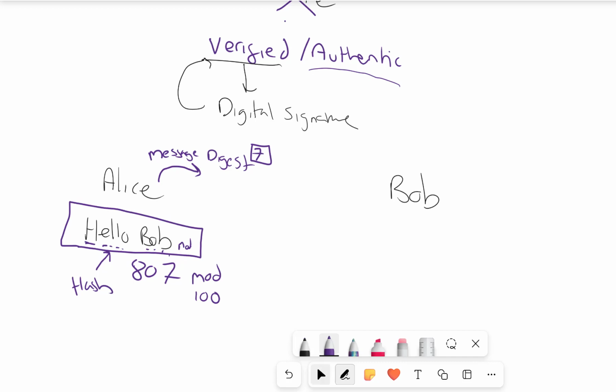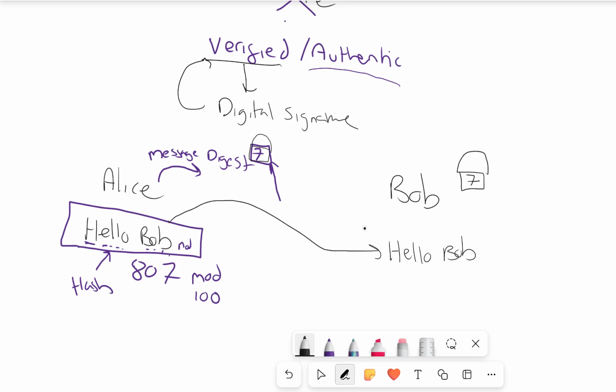What Alice is going to do next is she's going to encrypt the message digest so that no one can tamper with it at all. So I'm just going to put a little padlock on it to show it's being encrypted. Alice is then going to do the following. She's going to send the message, which is hello Bob. Now we don't have to encrypt this. We can choose to encrypt the message hello Bob, or we can just send it as plain text. We could use asymmetric encryption on this, which will first of all scramble it all up, etc. But I'm just going to send it as plain text for now. So Bob is going to get the message hello Bob. He's also going to get the message digest, which is in the padlock.